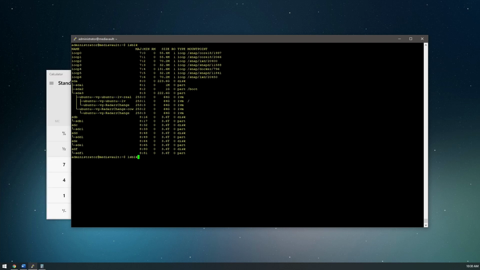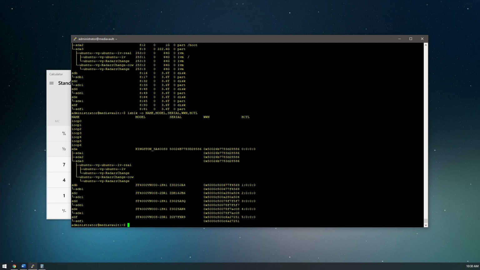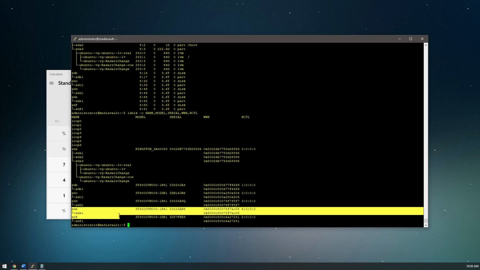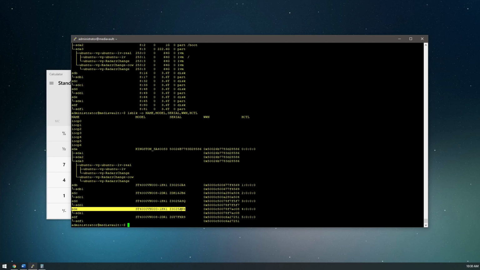So I'm just using lsblk to get the serial number of the disk. So you can see here the disk ends with 5AN4, and it looks like it's in hardware spot 4 on the motherboard. This doesn't end up being accurate, but we'll go ahead and take out that drive and replace it. So I called up my local computer shop and they had a brand new matching disk within the hour for me to pick up.